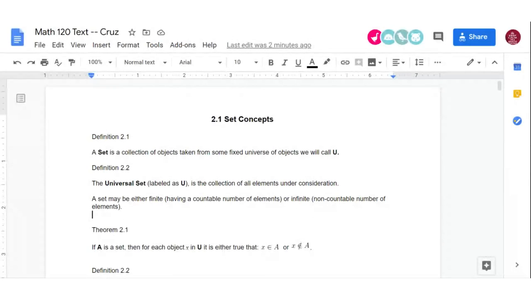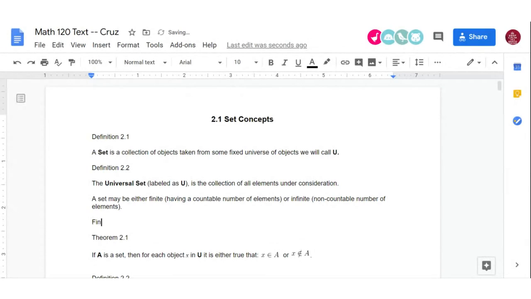All right, so here's an example of a finite set. It just means that they're all listed. It can be larger than this. And then an infinite set.